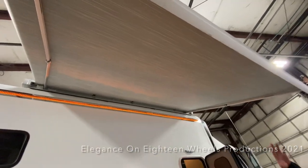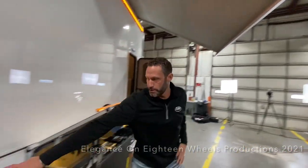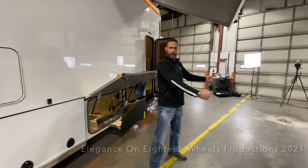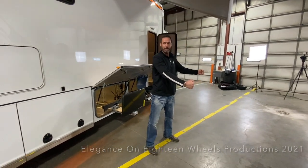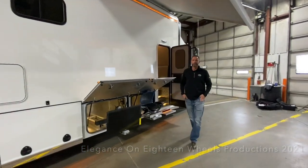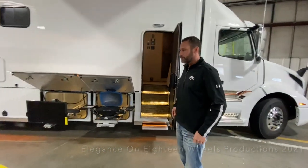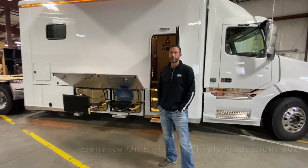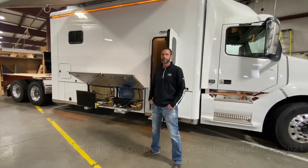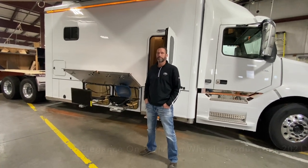Wow, and look at that. It does have legs here that you can pull out, and you can attach them here to the side of the sleeper in these brackets. Or you can set them straight down into the ground and put a tent stake in them, and then you can adjust the height of the awning. Man, this is unbelievable. Really cool. So Brandon, this would be on the custom side, and once you get to the rest area or wherever you're going to be sitting for a while, it's an instant tailgate almost, correct? Sure, absolutely.